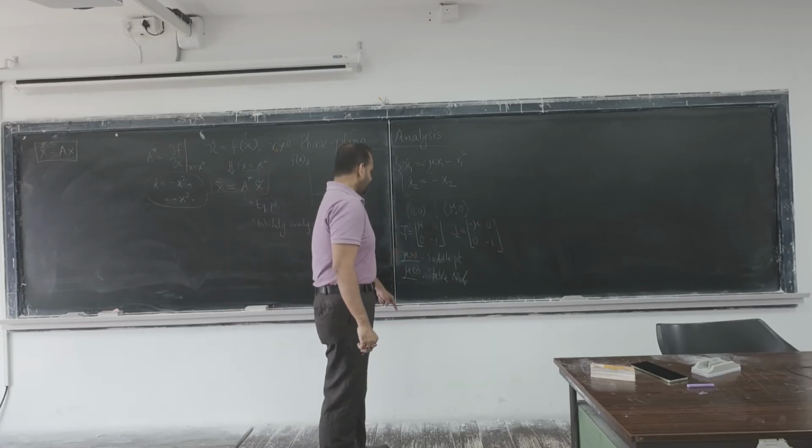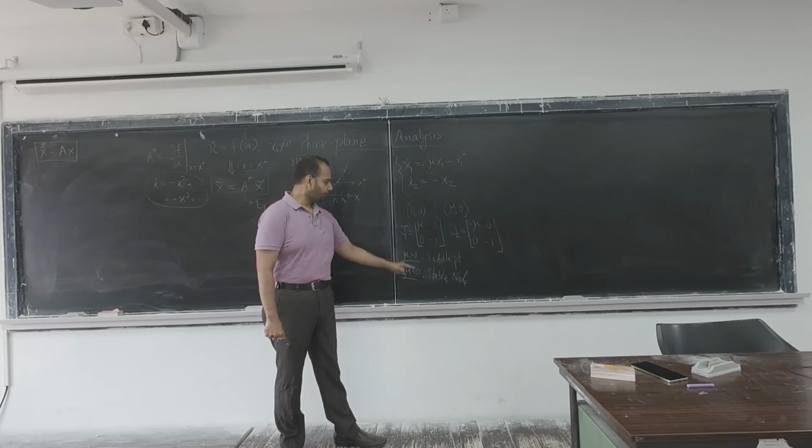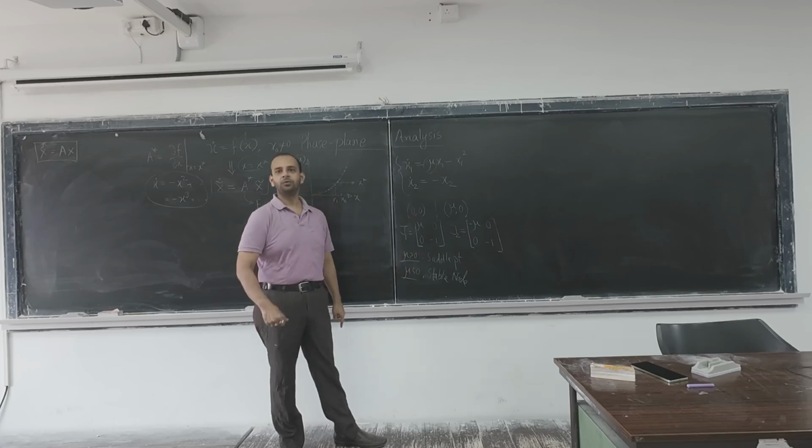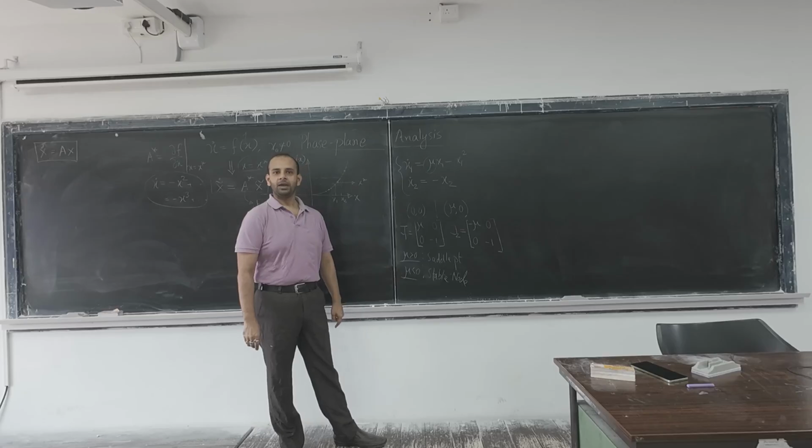Now you see what happens, it has a parameter in the system. So for one range, it's a stable equilibrium point, but for the other range, it's unstable. For the positive range, it's a saddle point whose nature is unstable. For the negative range, it's a stable node. That is the meaning of bifurcation. That is, there is a parameter, and the stability property of the system depends upon the parameter. So that is called bifurcation, okay?